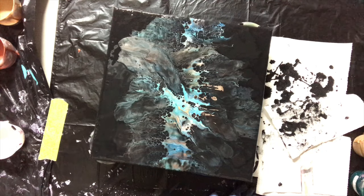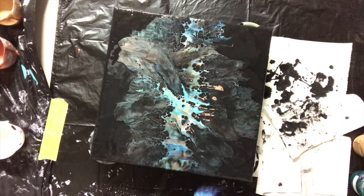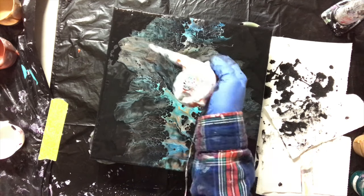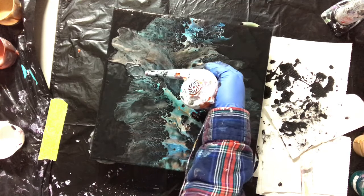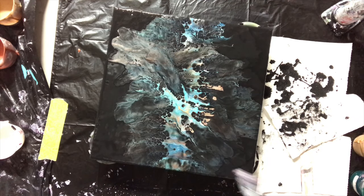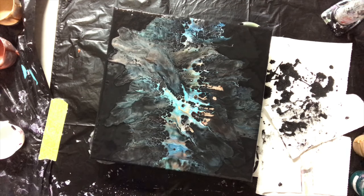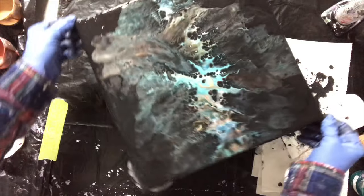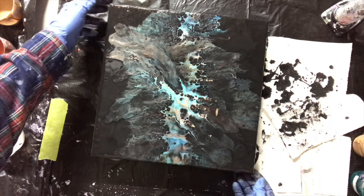Oh, I meant to put a little green in there. Okay, that's fine. Well, that's better than the last one I did anyway. There. I like it. I think the gold and the copper will shine. What do you think, eh?